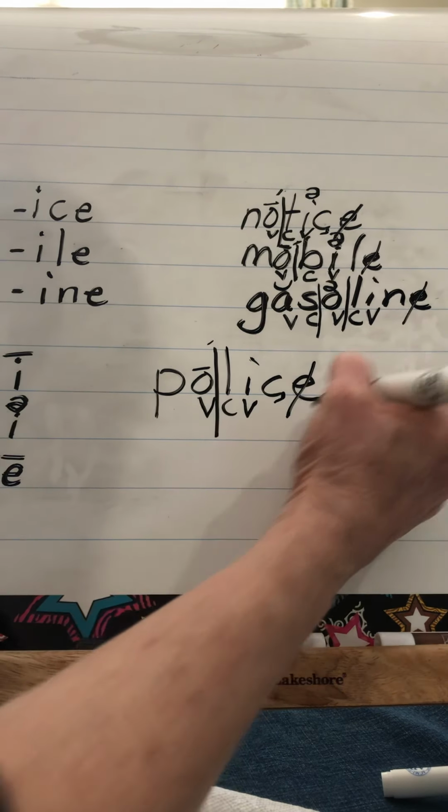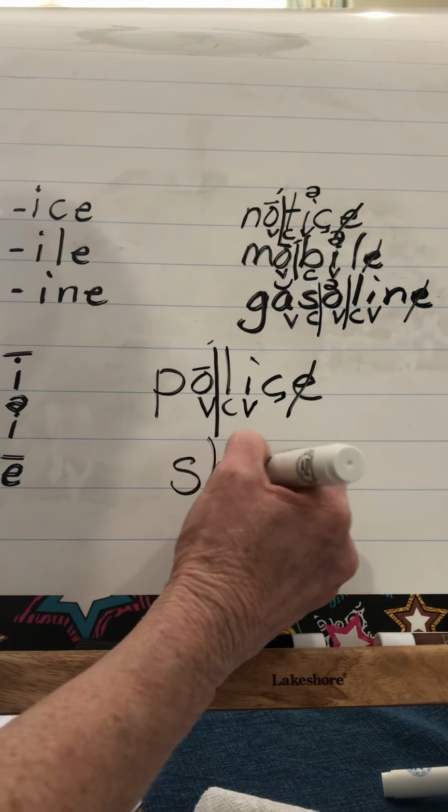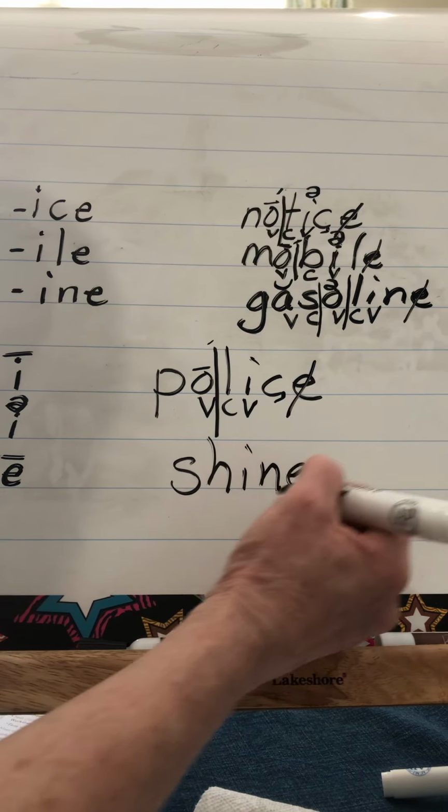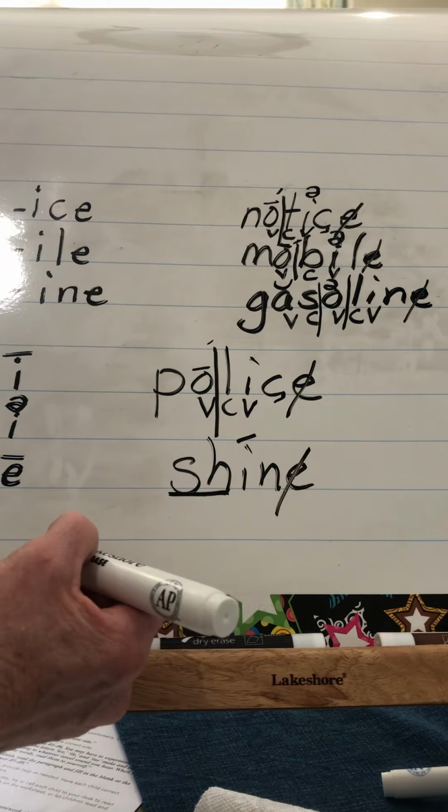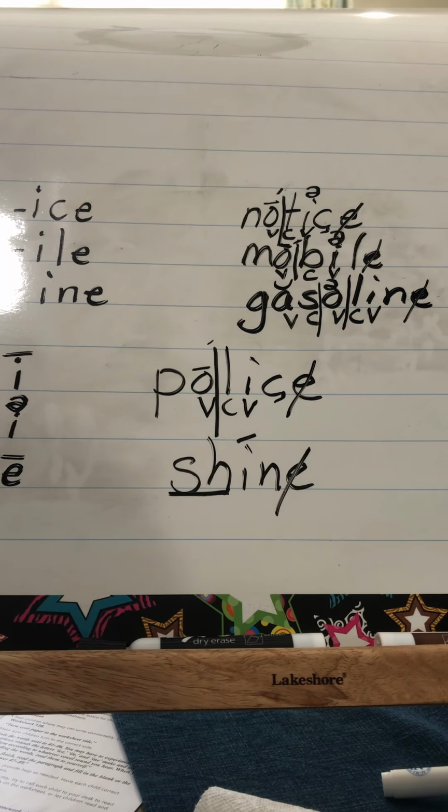Okay, we also have words like shine, in which we have a long I sound. Okay, so again, once again, I want you to remember that when you see these three, always in your mind, say, okay, I'll try the I sound, I'll try the schwa sound, and then I'll try a long E sound. This is just to help you with your reading.